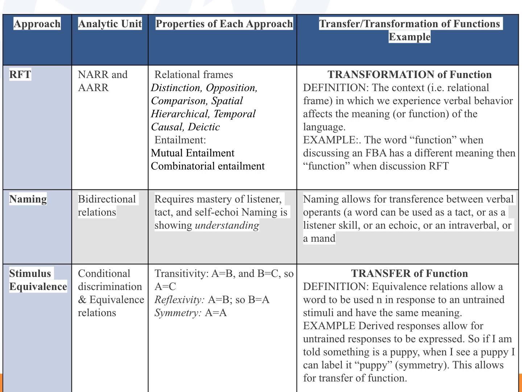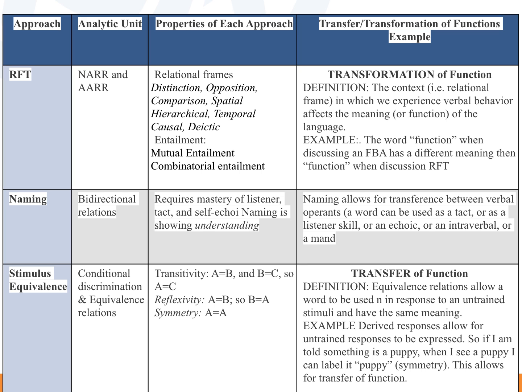Stimulus equivalence has the conditional discrimination, so being able to discriminate between things, and the equivalence relations. So those equivalence relations are reflexivity, symmetry, and transitivity. And I apologize, those are swapped on the chart. So reflexivity is A equals A, and symmetry is A equals B and B equals A. And the transfer of function is where equivalence relations allow a word to be used in response to an untrained stimulus and have the same meaning.